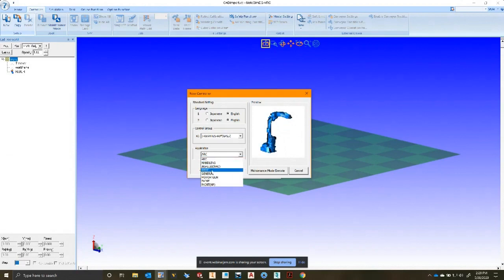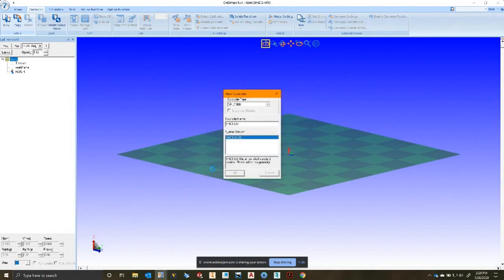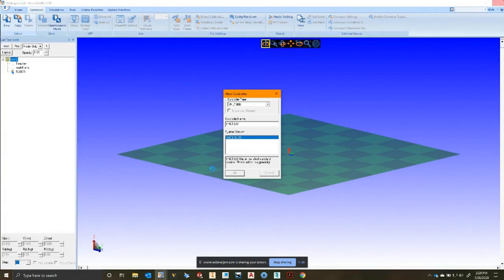If you select ARC or handling, and plenty of people do, those assign I/O specifically for those applications. But we'll just select general. After we select general, all we select is standard setting execute, and this starts it up. This will automatically initialize the controller, and it's done in the background, and you just need to wait a minute.